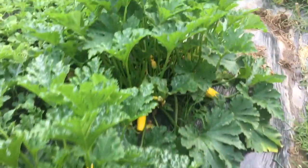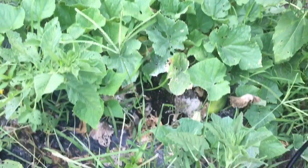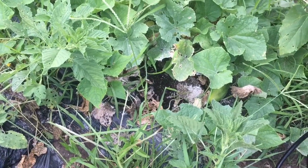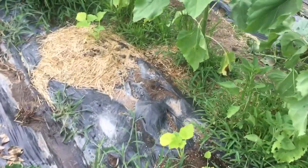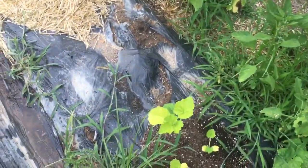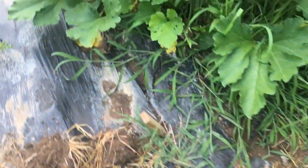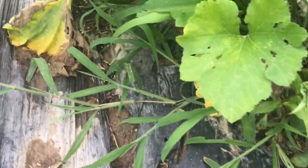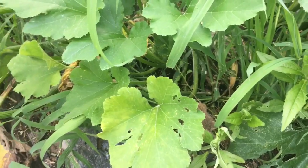I've got this nice squash plant over here — it looks good, everything's going well with it. But then I look at this cucumber plant and it's dying off. These leaves were yellowing the other day. This is the best example of what a squash bug infestation looks like when they're starting to take hold — see how yellow these leaves are? The squash bug will get into the base of the plant and basically start sucking out all the juices.